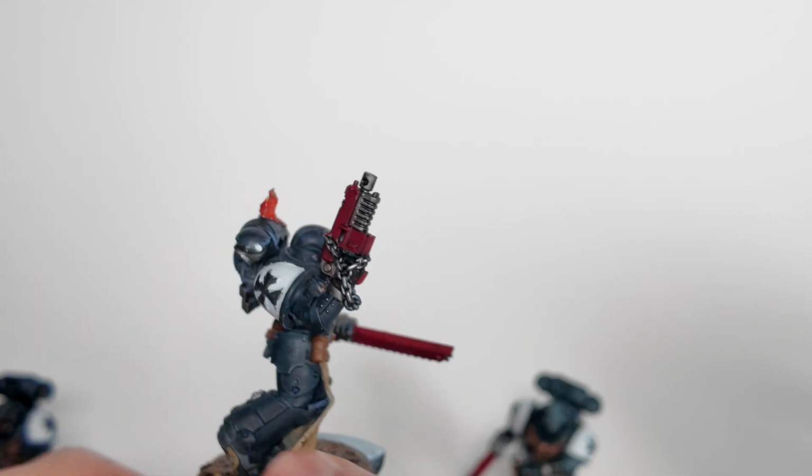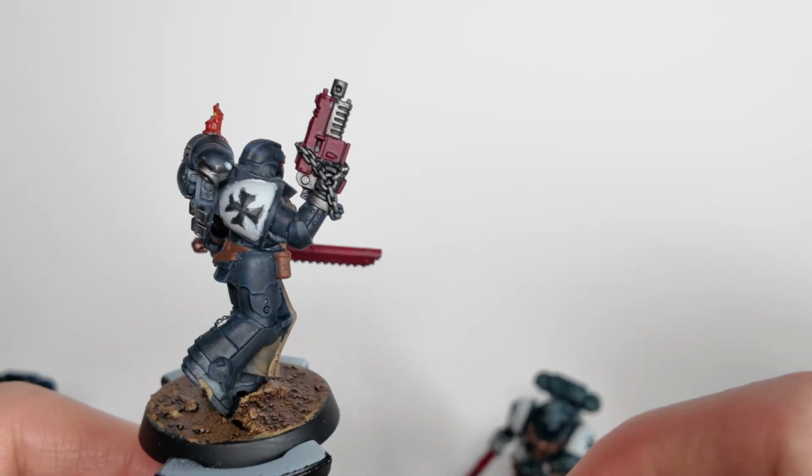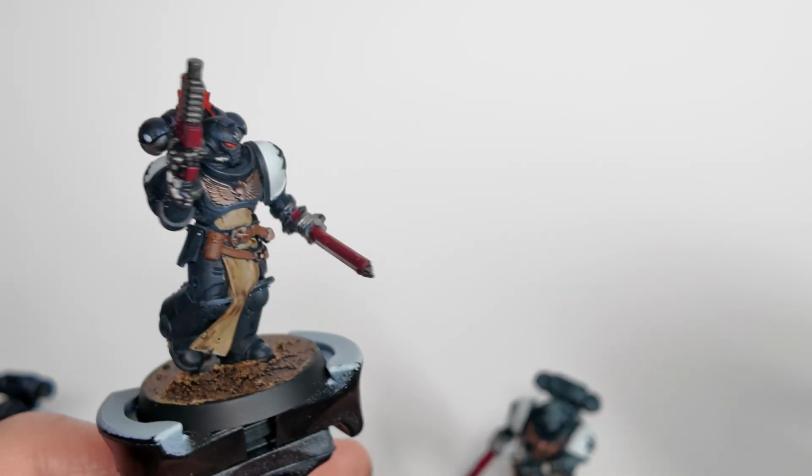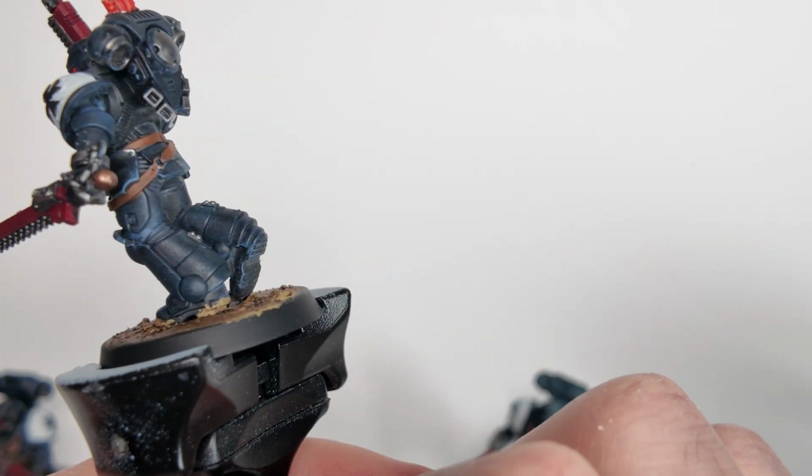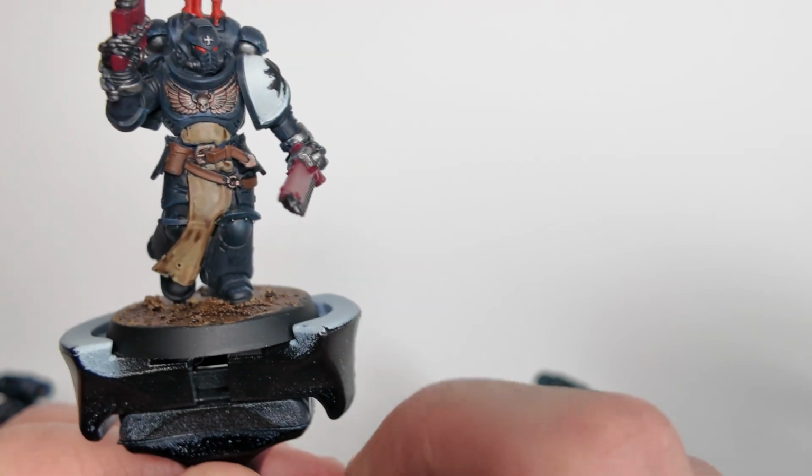I thought it would accentuate the edge highlights more. I thought the dry brushing would handle all of the edge highlights and I wouldn't have to really do it. But it hasn't really shown up. In some places it's kind of still there, but it's kind of hard to see. Like, on his knee there's a little bit.